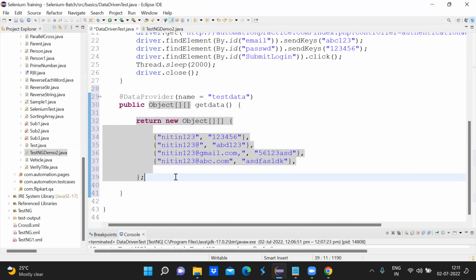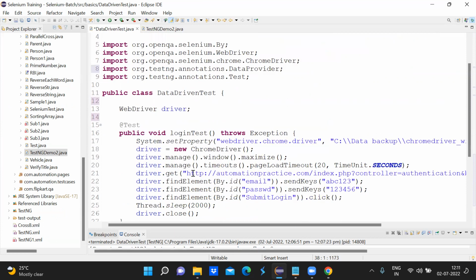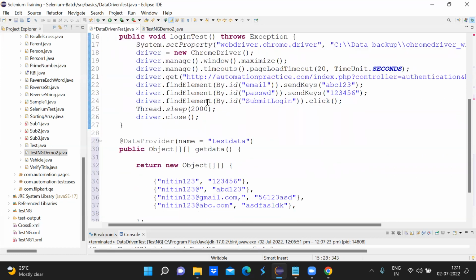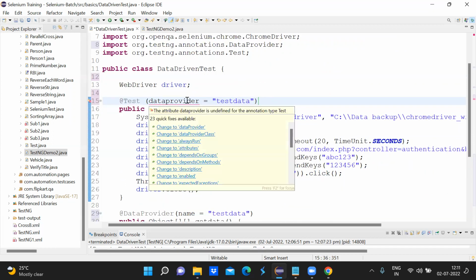Okay, now what will happen? I will have to specify along with this which is my test data provider. So I will write dataProvider here is, what is the method name? Not method name, the data provider name is testData.